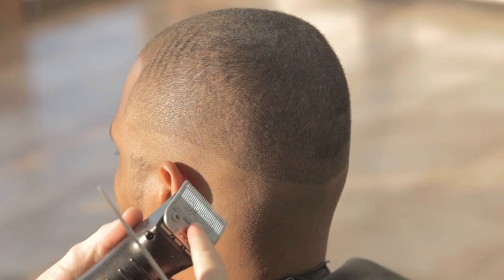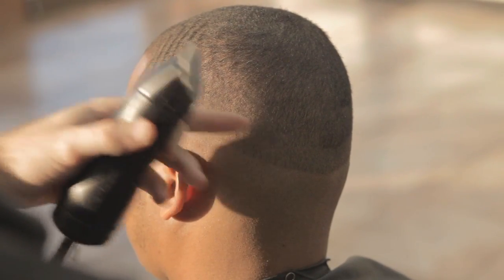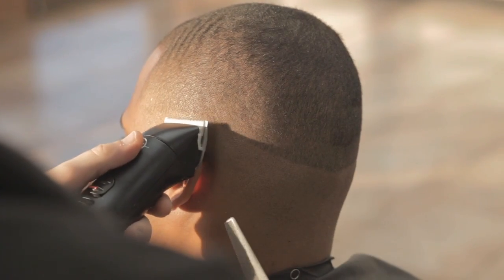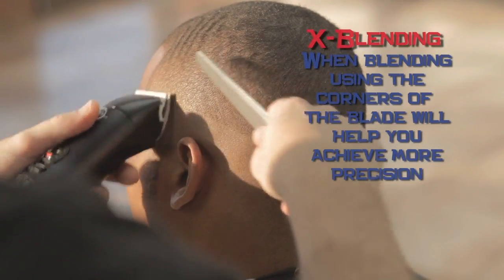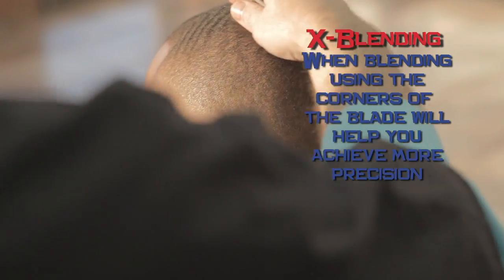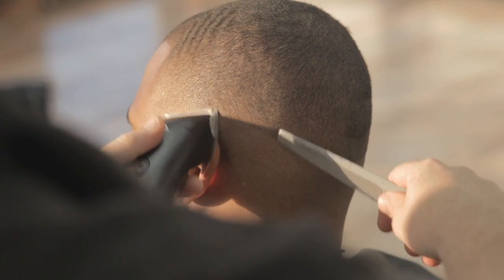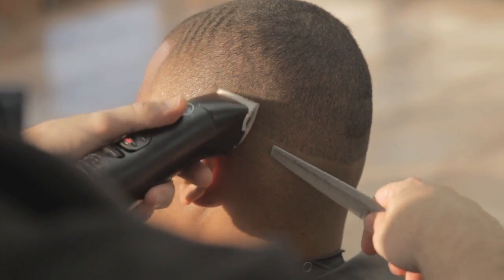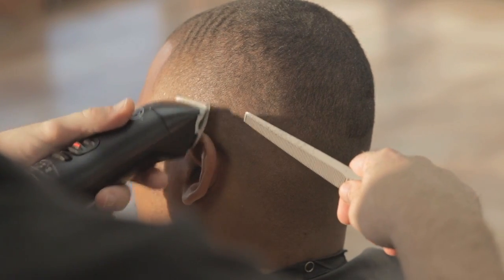What I'm going to use now is the 000, which is higher than a 50, but less than a 0A. Doing our Xing motion, using the corners of the blade because the hair is really, really short here. No need to use the whole blade. Use just the corners. Kind of just pluck them little hairs out of the way, just to get the blend because you're at the bottom now. It's almost done.